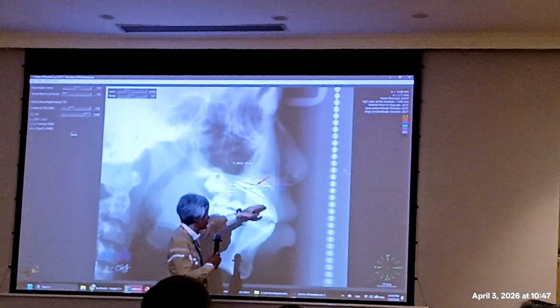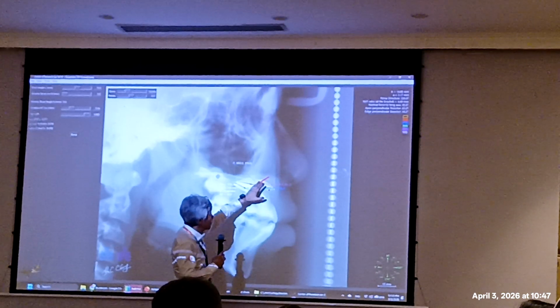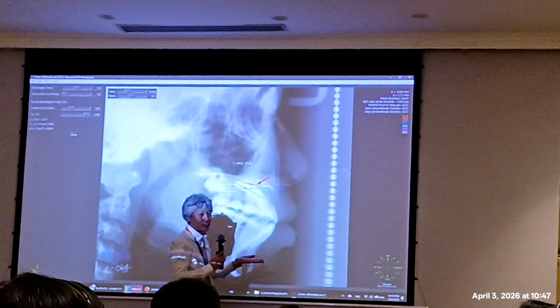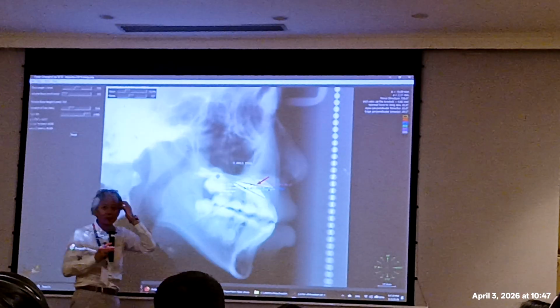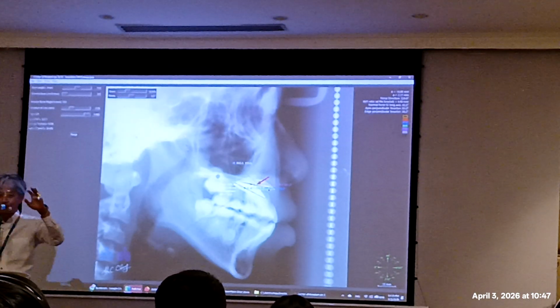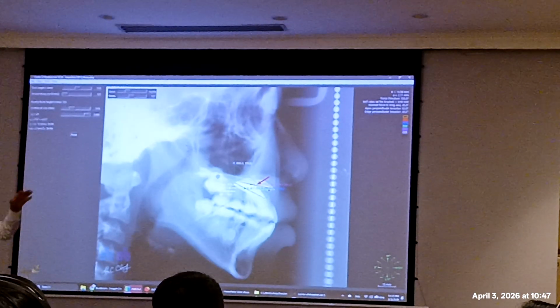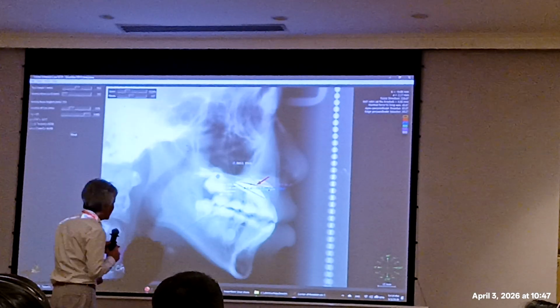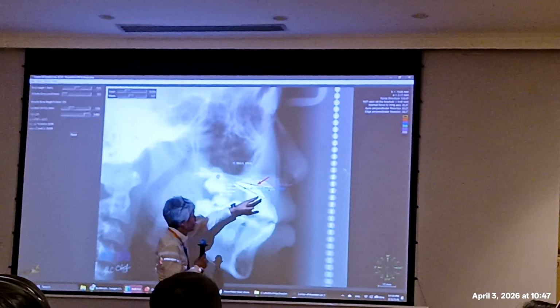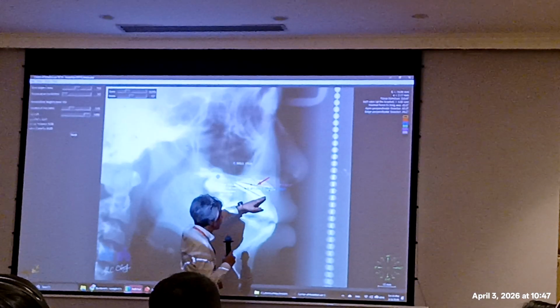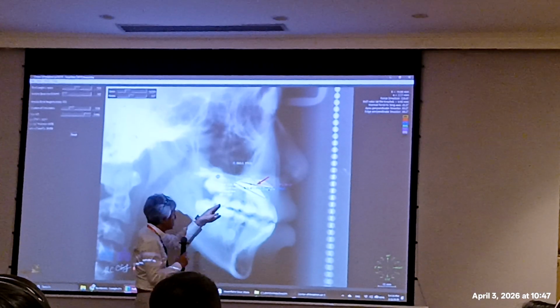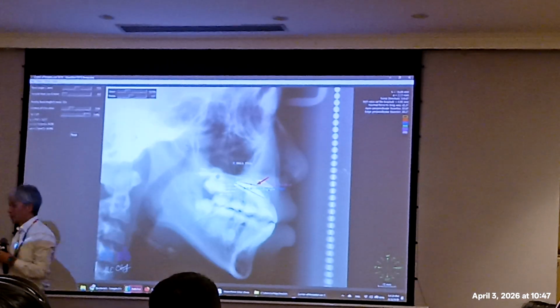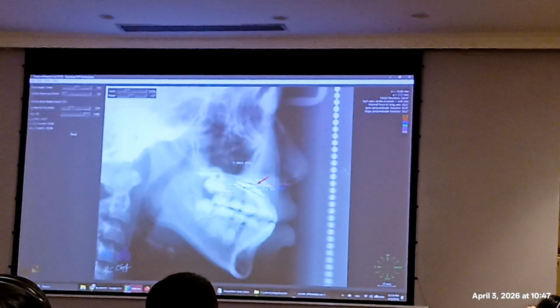If you apply the force over here, then it's going to move down, but the adjacent anchored teeth are moving up. So open bite will develop. So rather than having the force at the incisal region, if you apply the force backward here, the incisal tip is going to move backwards and downward, and the molars are going to intrude a little bit. So let's see what happens. Let's do the simulation.